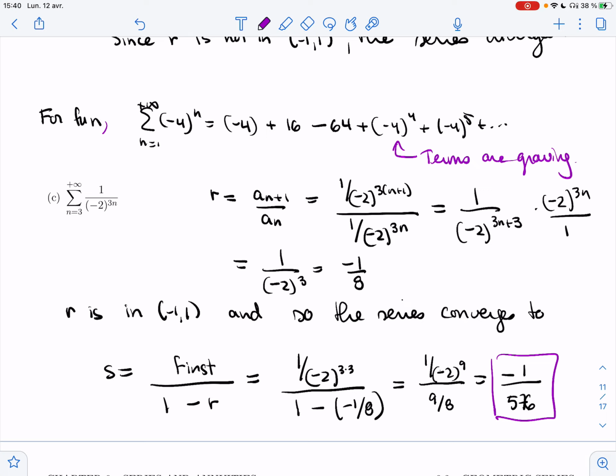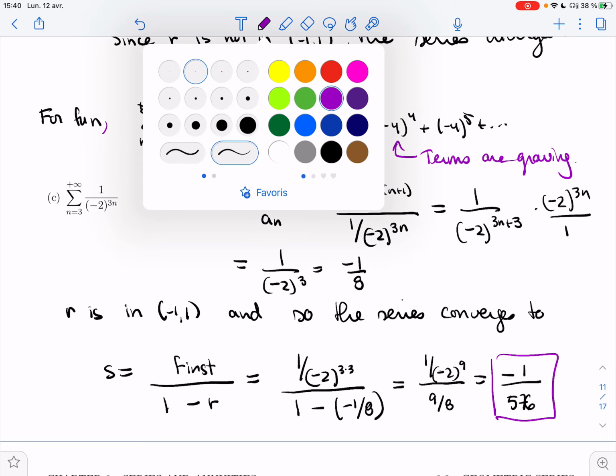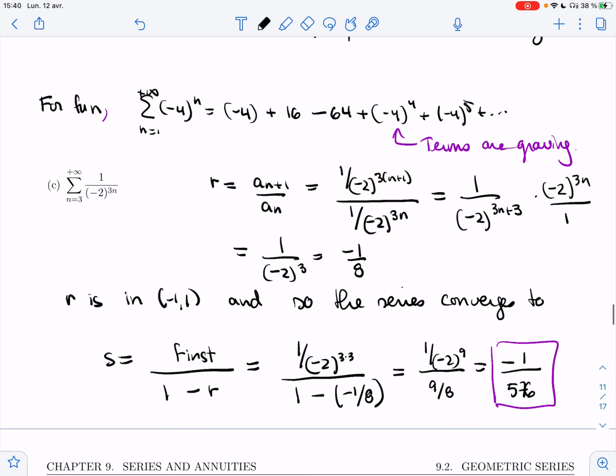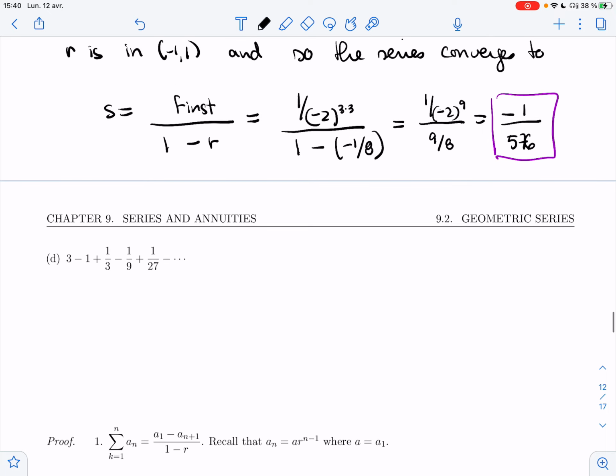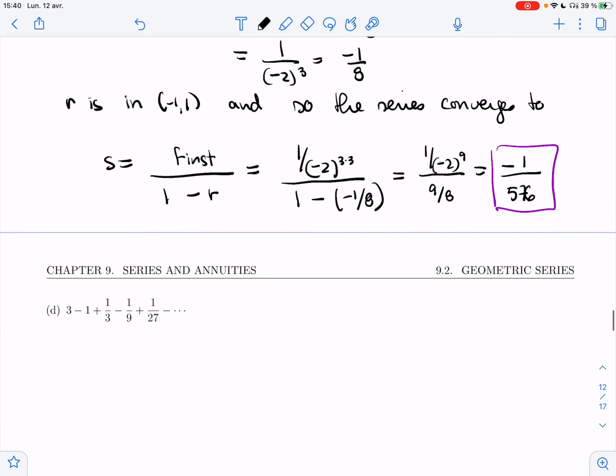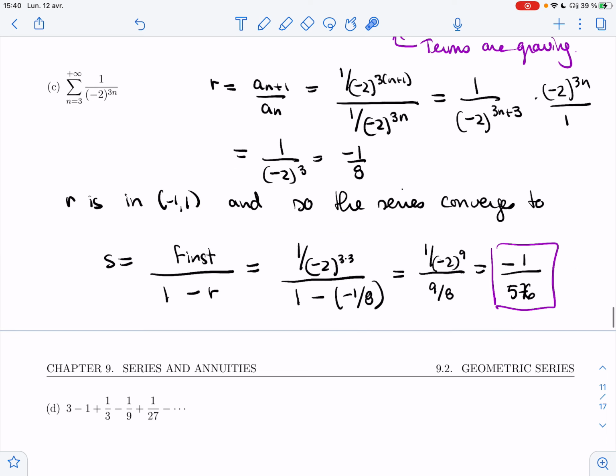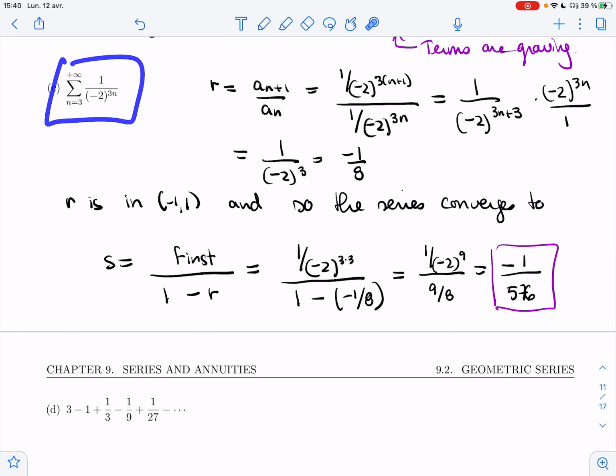All right, so this is nice because it's so much simpler than what we did before. We don't have to look at limits. We don't have to figure out what partial sums are. It's all done for us in the proposition. So let's do the final example, and then we have the proof. I'll put it in a different video. All right, so here I don't actually have a formula for a_n. I kind of have to figure it out myself.